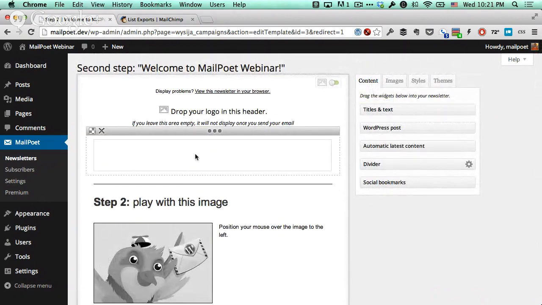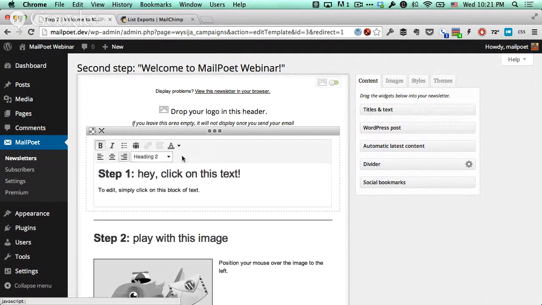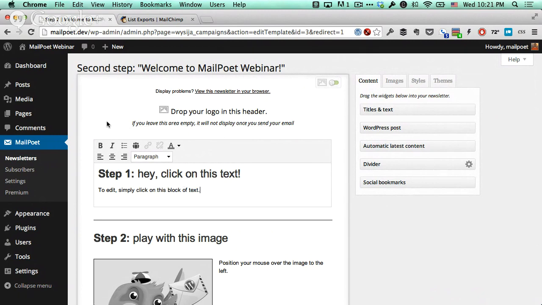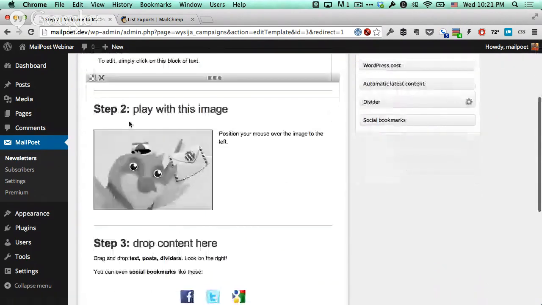If you wanted to change this text, you basically click on it, and it opens up your editor window. It's all edited right here within WordPress. There's no code that you actually have to learn, and it's all right here. This is going to be a very, very boring newsletter that we send out, but that's okay. I just want to show you what's going on and how this really works.